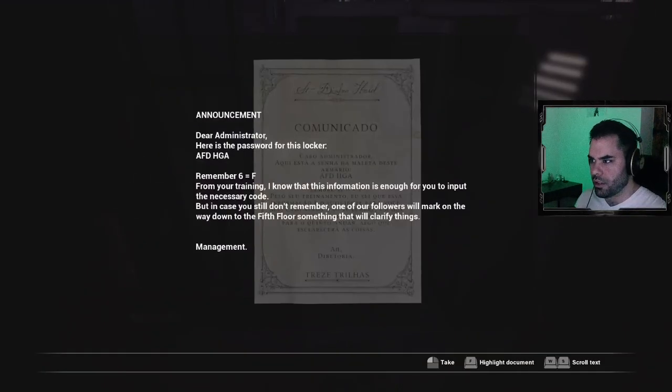Announcement. Dear administrator, here is the password for this locker. AFDHGA. Remember 6SF. From your training, I know that this information is enough for you to input the necessary code, but in case you still don't remember, one of our followers will mark on the way down to the fifth floor something that will clarify things.